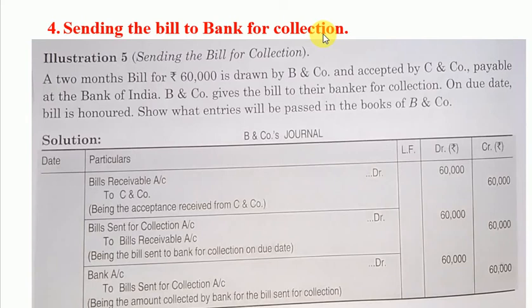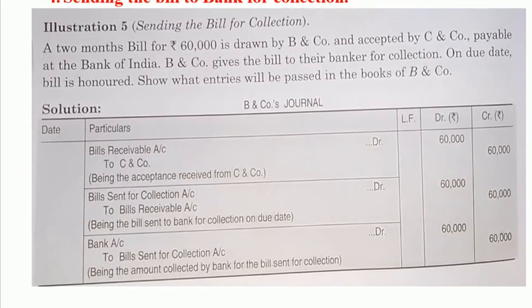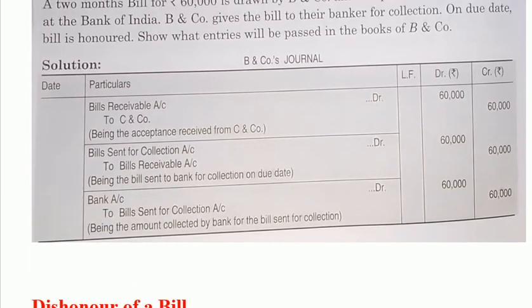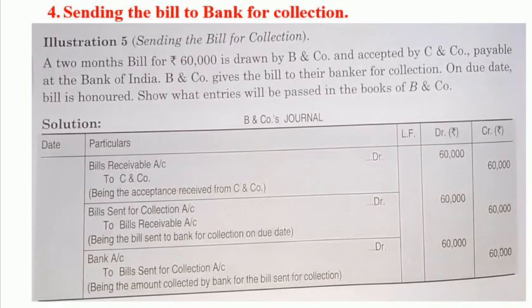So drawer is relieved from remembering the due dates of the bill if he has many bills in hand. The tension for the drawer is, if he has, let us suppose, 50 bills in a month, he has to remember 50 due dates and dates of maturity. But when the drawer uses this function, he will hand over the bill to the bank. Bank will do this duty of reminding the drawee before due date and collecting the amount of bill from drawee. So bank just acts as an agent of the drawer.